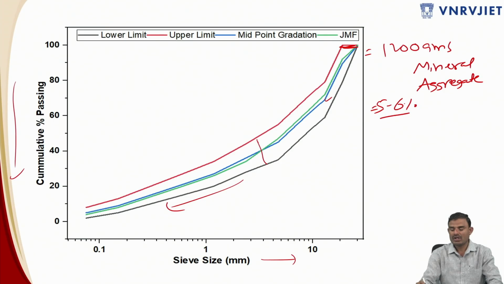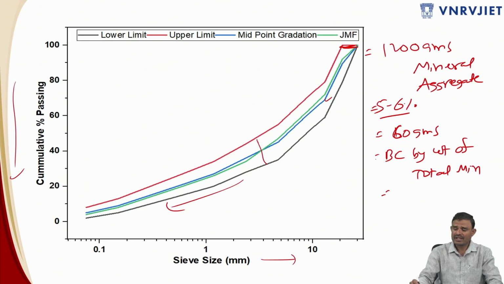as the bitumen content. This 5% or 6% bitumen content will not be with respect to the weight of the aggregate. You have to understand this. If I take 5% of the weight of the aggregate, 12 fives are 60 grams, which is the weight of the bitumen. But in general, asphalt mixtures are calculated with respect to the bitumen content by weight of total mix.